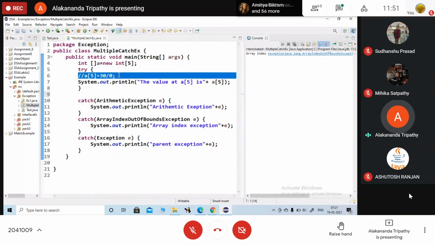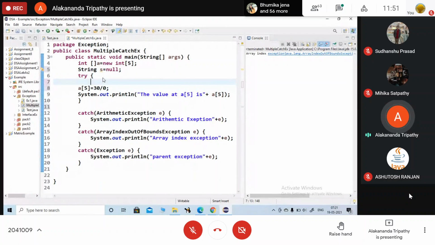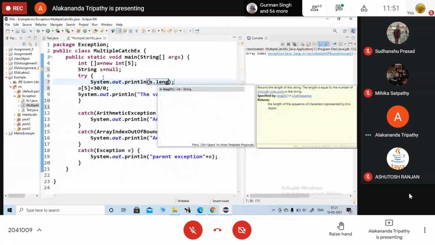Now suppose I am going to write one statement here. One string I have defined, string s equals to null. यहाँ पर मैंने लिख लिया system.out.println s dot length.